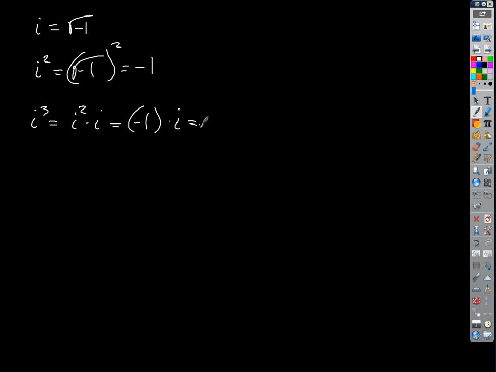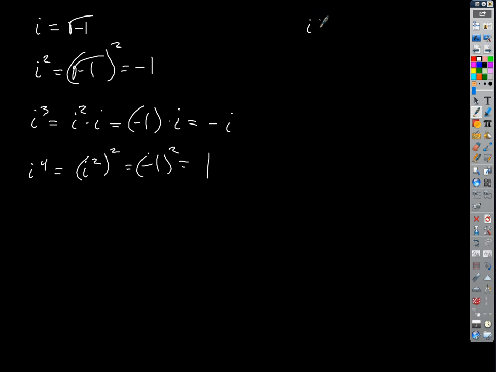Just treat the i kind of like an x. I mean, just treat it like a variable. It's just negative i. How about that? So what about i to the 4th? We could make that something like i squared squared, right? Everybody agree? Properties of exponents, i to the 4th, we could write as i squared squared. If I take a power to a power, I multiply the exponents. So we get (-1) squared, which is what? Negative 1, oh. Okay, so now let's see if we can see a pattern here.